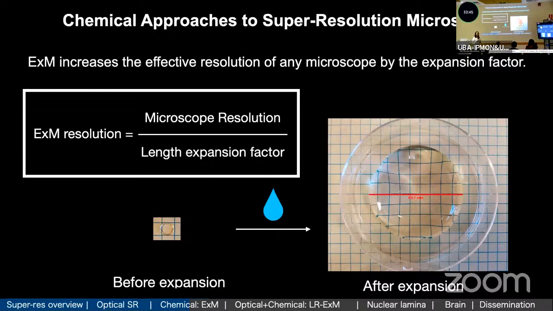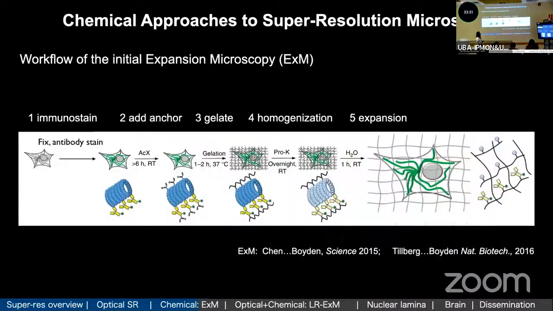But expansion microscopy at the same time is a sample clearing method. So by preparing your sample, you already get rid of a lot of background noise. So even with epifluorescence, you will see a clear image. Okay, so how do we achieve isotropic, reliable expansion of your sample?